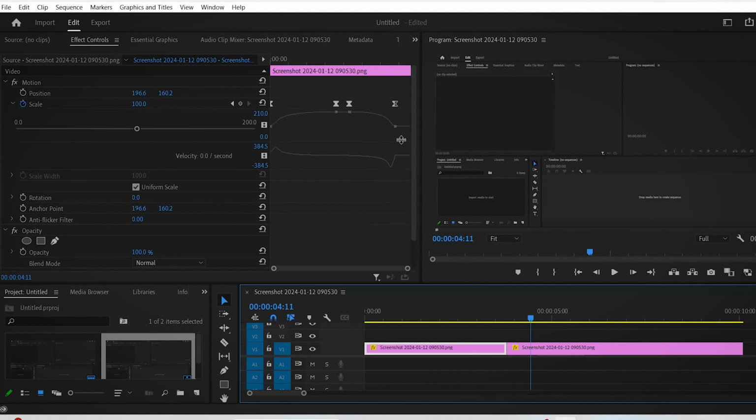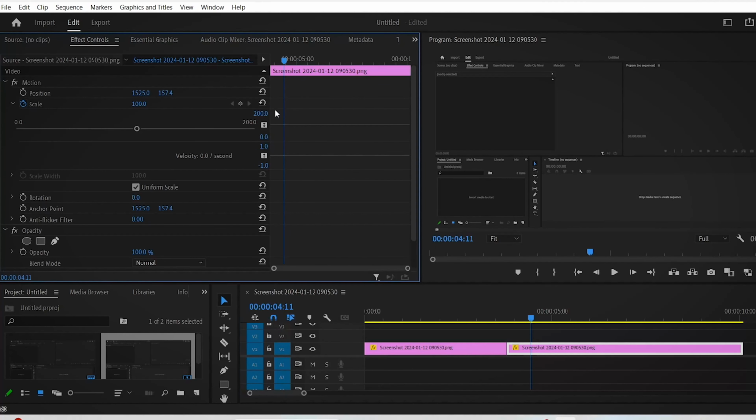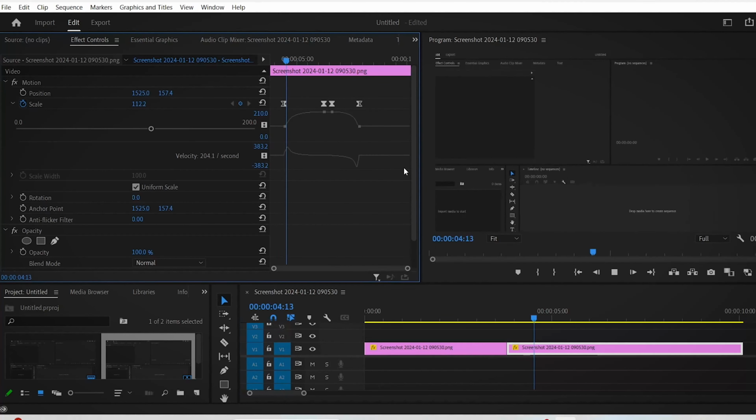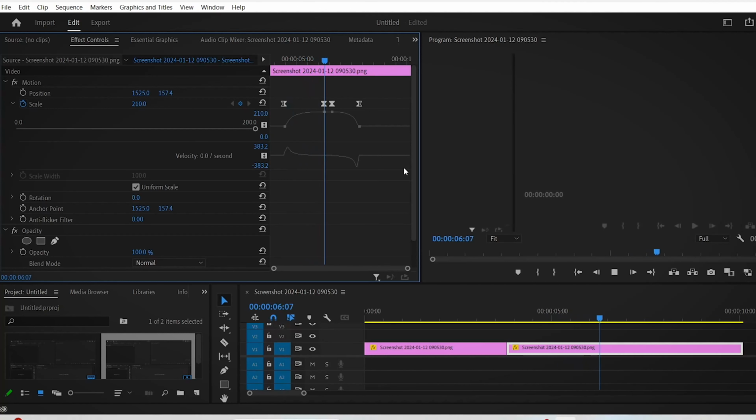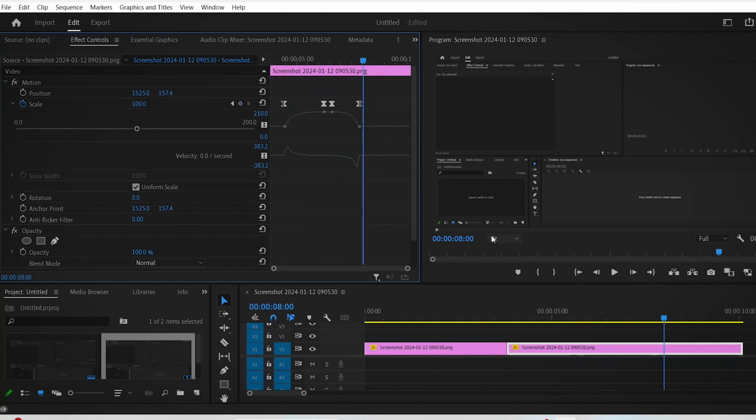And instead of doing all of that editing we just did, what you can do is go back to the first clip and select all the keyframes you have. Click on copy, then paste the keyframes onto the second clip. And the same effect should happen to this position, very quickly and easily.